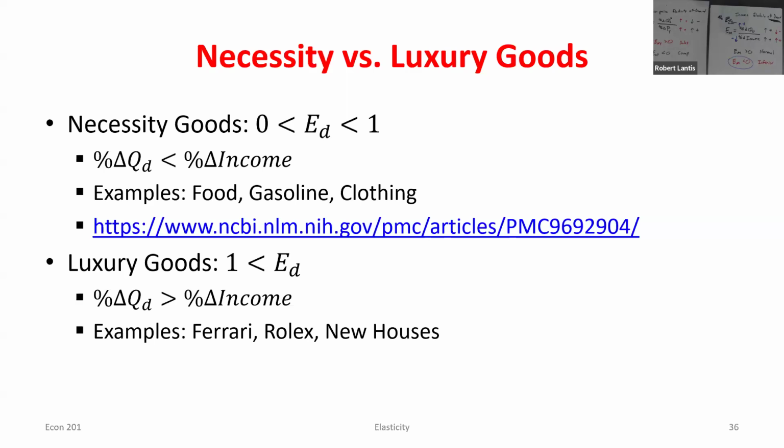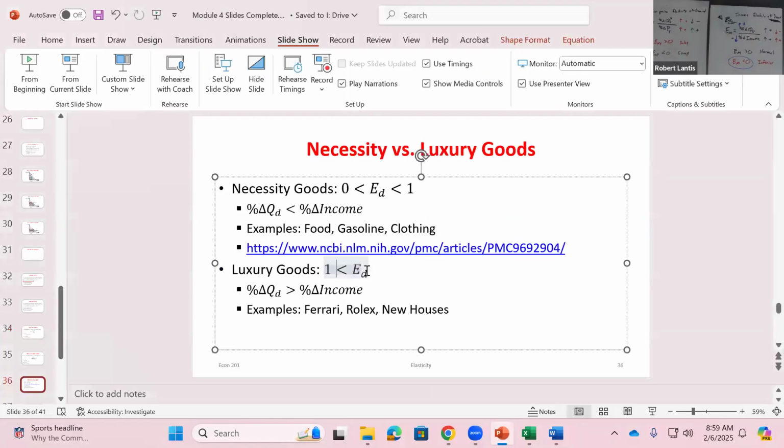Now, for luxury goods, this is going to be things that are really responsive to income changes. So we call these luxury goods. Think about why. If I have an increase in income... oh, sorry, I copied and pasted. This is right, I just have it backwards. I should have written it. Why did I do this? Sometimes, I don't know. It says the same thing, but that's how I should write it mathematically.